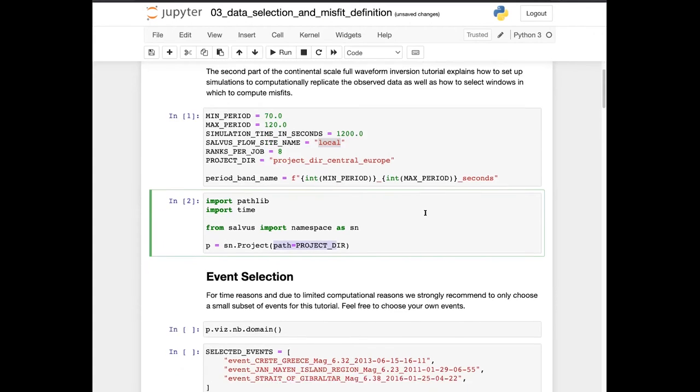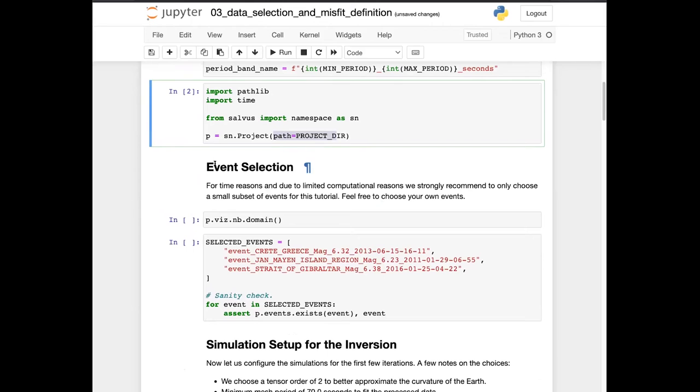Okay. But also because everyone basically has half a cluster, we set up the whole problem for 11 events. And maybe later show some results, what happens with 11. But because we all want to run this, we will actually work with a subset of events for the subsequent steps.